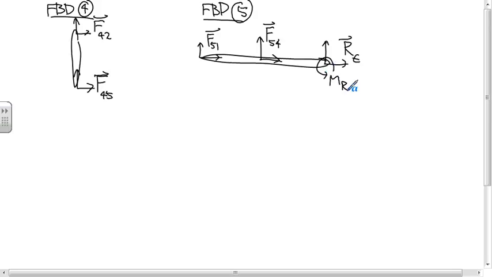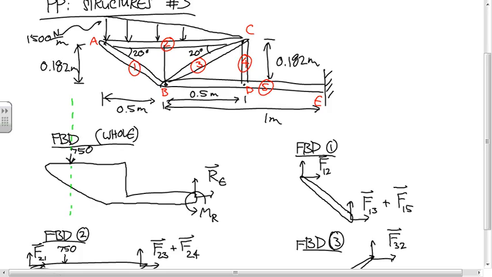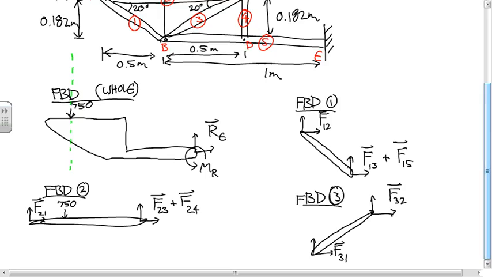So now you can look back, this isn't a step you have to do, but let's look back for a second and figure out which ones of these five members are two force bodies. Member one, is that a two force body? Well, it looks like there are three forces, but remember that F13 and F15 are acting at the same point. So as far as body one is concerned, that's all just one force. So yeah, this is a two-force body, which means you could, and you shouldn't do this right now, but just for understanding how you could simplify this, you could treat this as a force going that way and a force going that way.